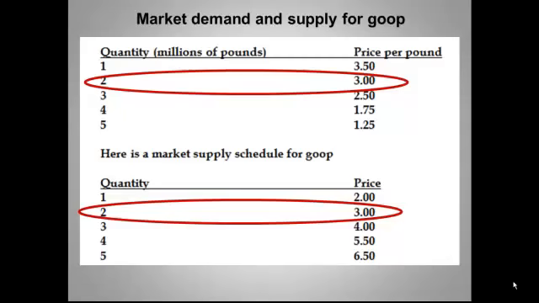That's the entire market. But now we're going to go back and look at an individual Goop producer. You've seen this table before on your practice quiz. Now that you know that the market price is $3, I think I gave a different market price on the practice quiz. How much Goop will this individual Goop firm produce? Remember, you're looking for the production point at which marginal cost equals price, in this case, $3.